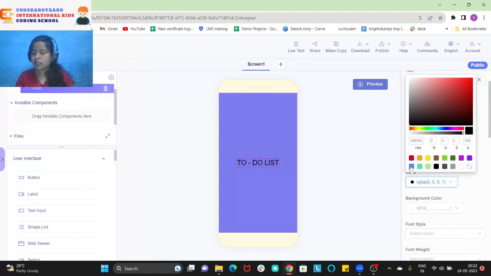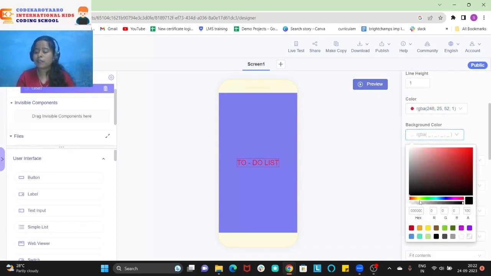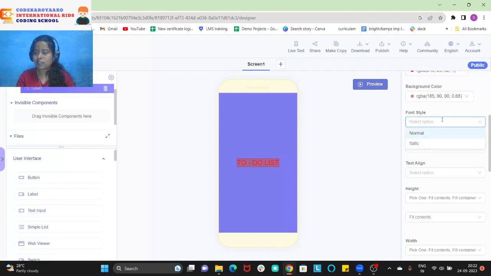I'm going to change the color of the text to blue, no, black, no, red. We can also make it bold and everything. I'll show you how. The background color of the particular label, transparent, yes, that looks good. Now font style, we will be having normal and italic.